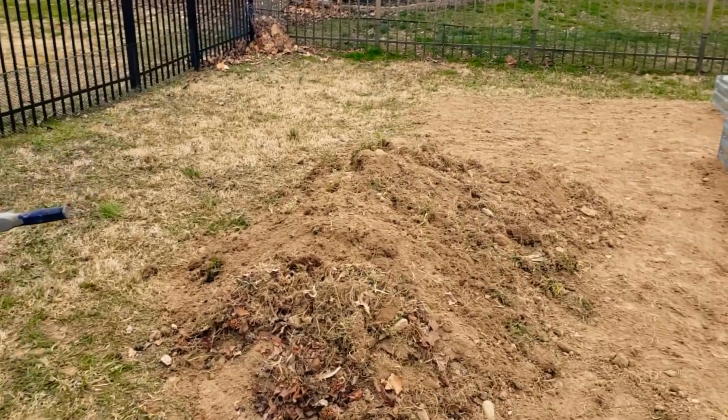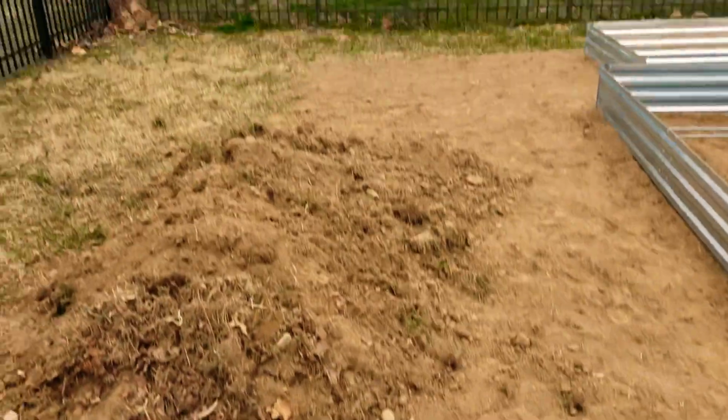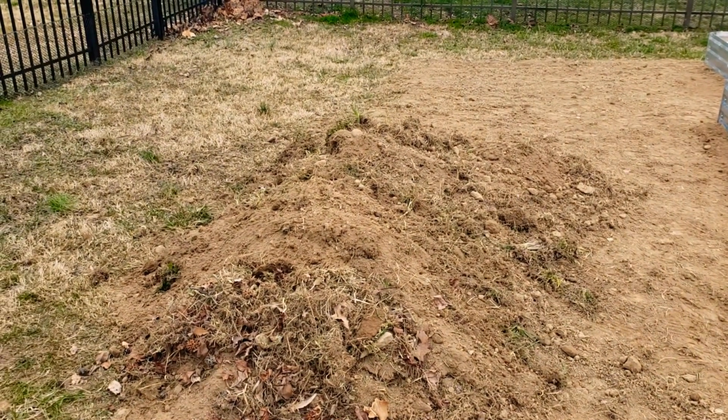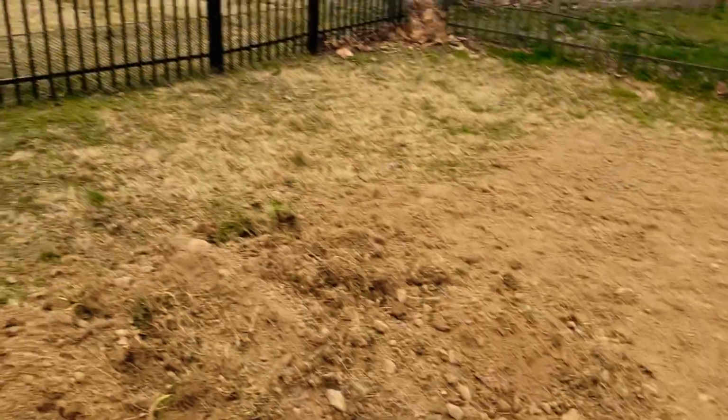I wanted to show you what was the next step. What have I been doing since the ground was tilled? Some people suggested not to till it, but it was so full of rocks. So I've been pretty much leveling out the ground to the best of my ability.